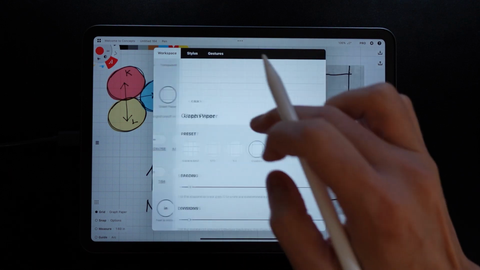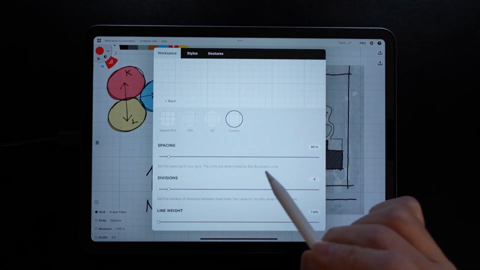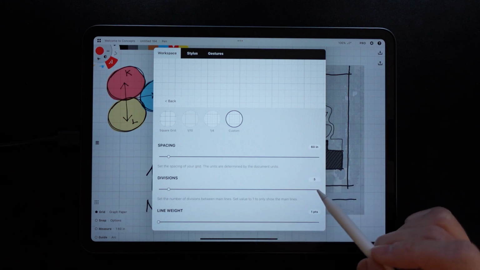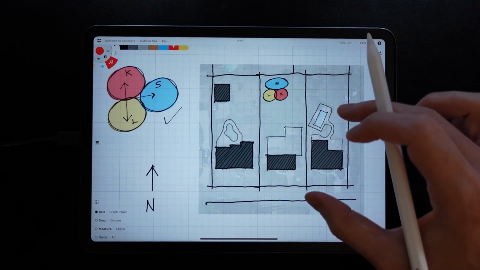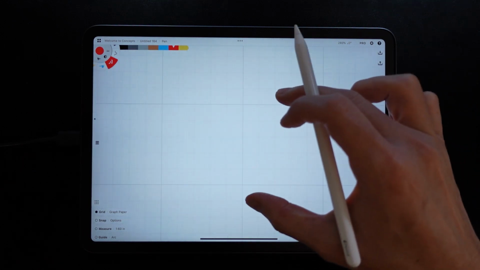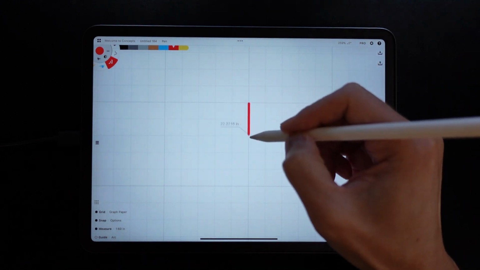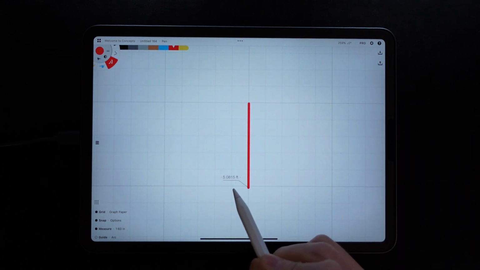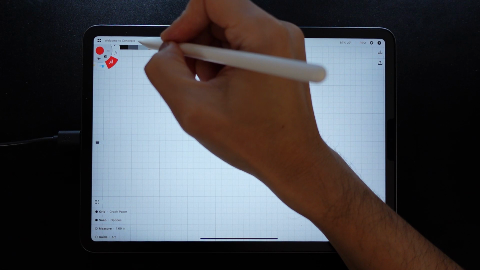Okay, I'm gonna tap here on grid type to set our grid spacing. We're gonna set each big square to be 60 inches, which is 5 feet. And we're gonna divide that big square into 5 spaces, which means each little square is gonna measure 1 foot. Let me show you something right here. I'm just gonna turn on my snap and my measure option. So I'm gonna create a line, and if you can see here, each square is 1 foot, which means 5 squares are 5 feet.